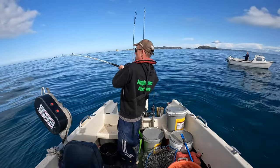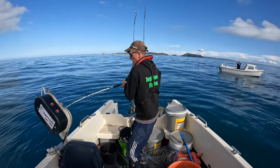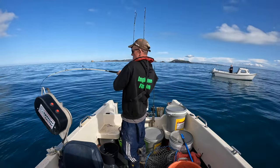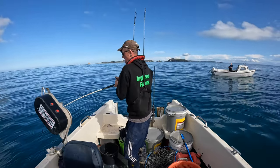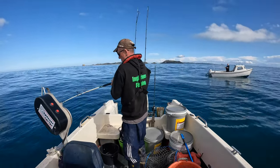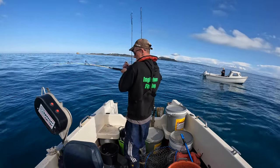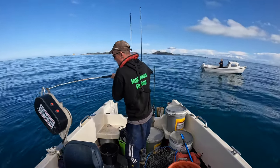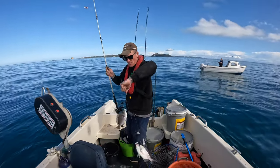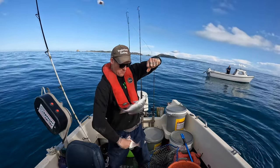Oh, guys, we're up for another drift. And we're into a nice one here. Either that or there's a couple. It's a nice fish, this. Nice headbangs. Very good headbangs. Look at that. Big headbangs, guys. Oh, it's because there's two. There's a monster on the bottom, though. Two nice black bream. Check the size of that monster on the bottom.